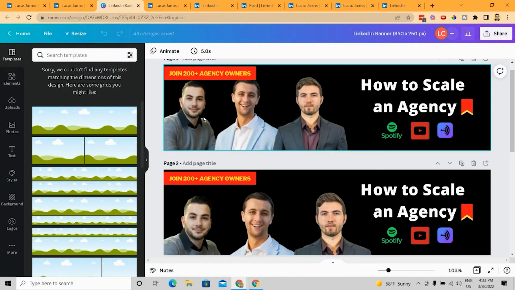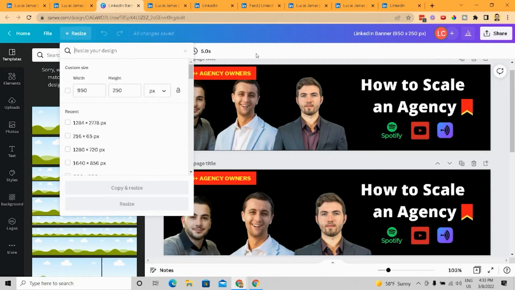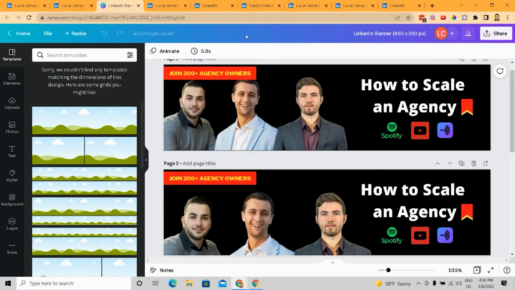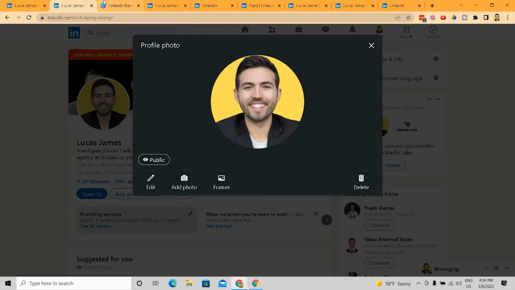And so you can do something like this within Canva. They actually have a free plan. You can start using it right away. You can pay for upgraded features like I do, but you could just start using it right away. They have all sorts of shapes and sizes, and you can make custom sizes by resizing this here. If you just search for LinkedIn banner image, which is 950 by 250, by the way, you can just create banners specific for LinkedIn, right?